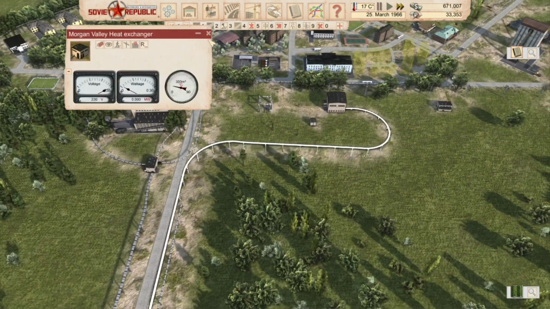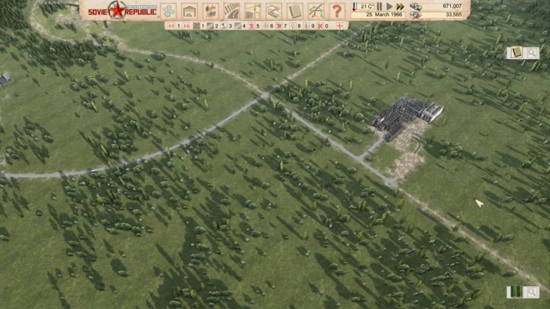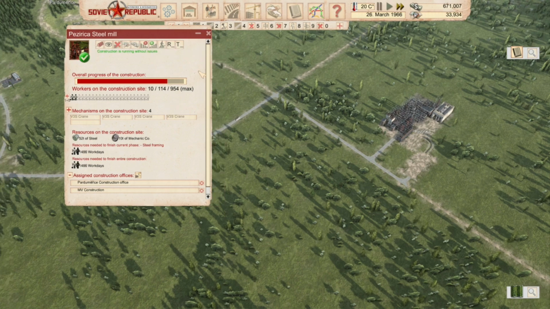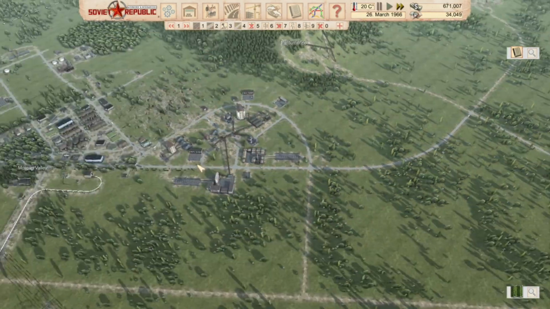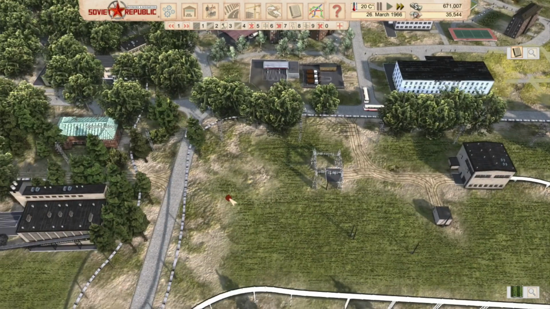Okay, so this thing has been done. I'm keen to get this pipeline built also, but I don't think we are in a position to do that just yet. We've got all the steel we need over here, so now it's just a matter of getting this done. So let's get as many workers as we can over there. Let's not get the workers to go and work anywhere else apart from that.